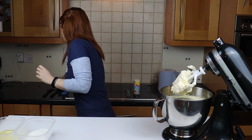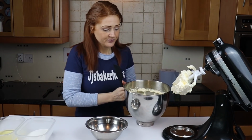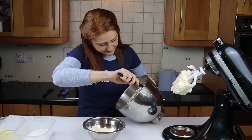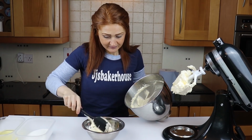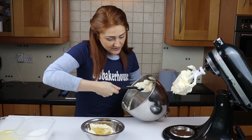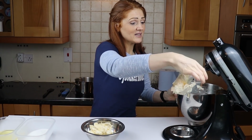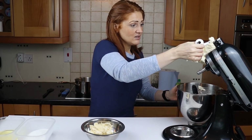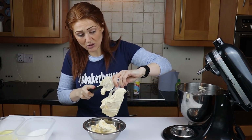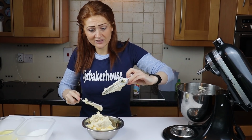So now what we need to do, get a bowl, and we're going to transfer all of this lovely whipped up butter. And the colour of that is really what we're looking for. I know I've said before, I really do stress that if you don't have a creaming paddle, they really are the best thing. It stops me having to keep scraping down and scraping down. I can just leave it to it and it does its own thing.